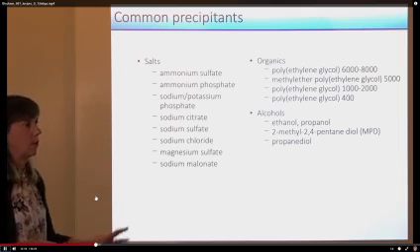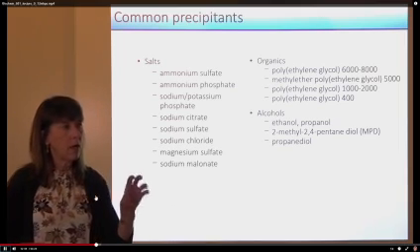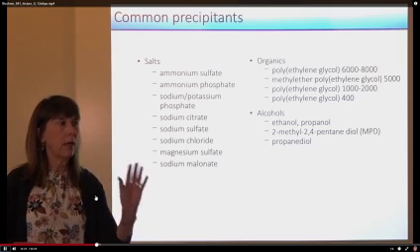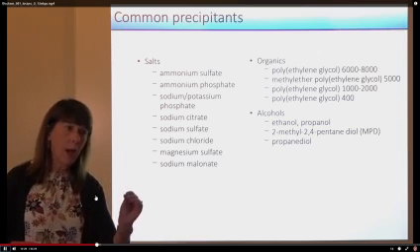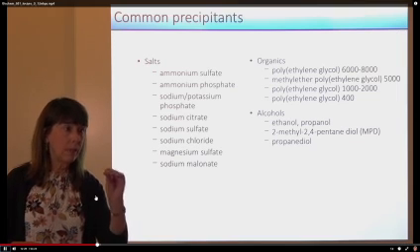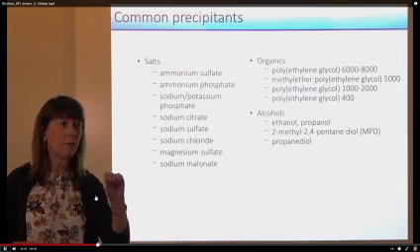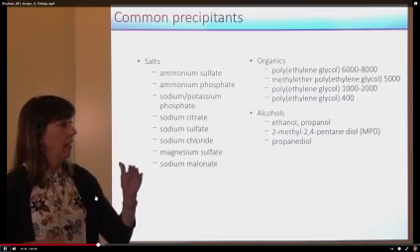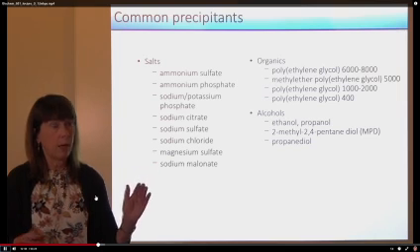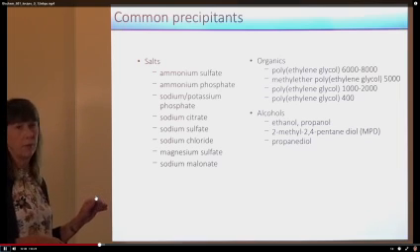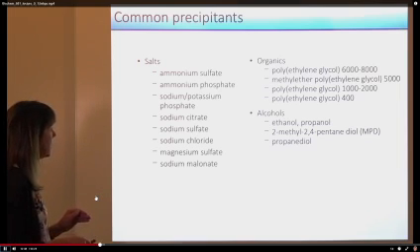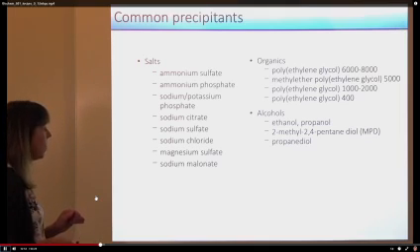But one of the things you see when you're looking at enzymes, that a lot of times if the enzyme is crystallized in high salt, when you try to get a substrate bound, or a product bound, or a product analog bound, they will bind, but not in the physiologically relevant position. There's been a lot of things misinterpreted. So high salt, if that's the only way you can get the crystals, so be it. But we tend to want to use these organic precipitants, including polyethylene glycol 6,000 to 8,000. These, if we get crystals, we're jumping for joy if we have it in these organic precipitants. And then there are some alcohols too.